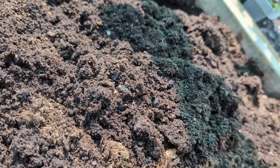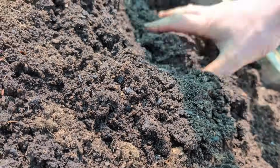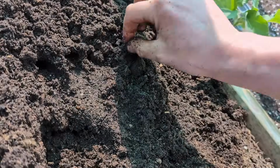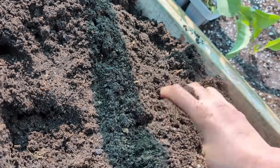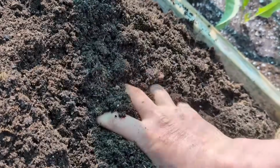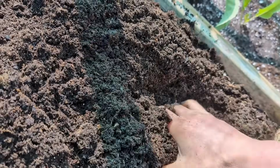But as you can see, I'm going down like a hand's depth and turning the soil, working the soil, massaging the soil, getting air into it, getting aeration into it and breaking up any hardness so that we've got a loose mix, a loose tilth, ready for planting up.